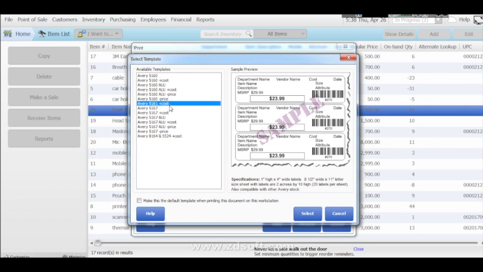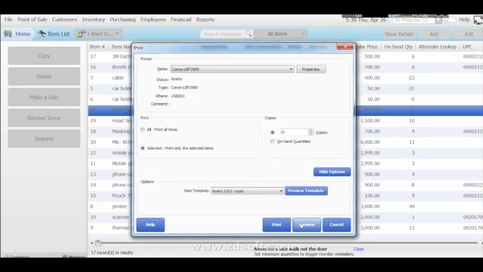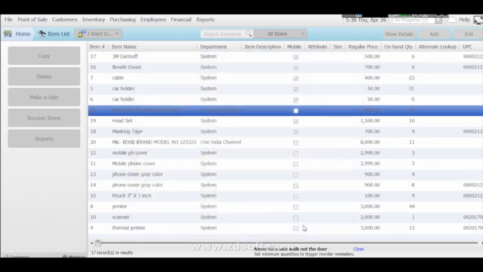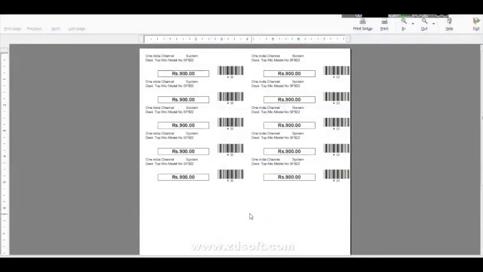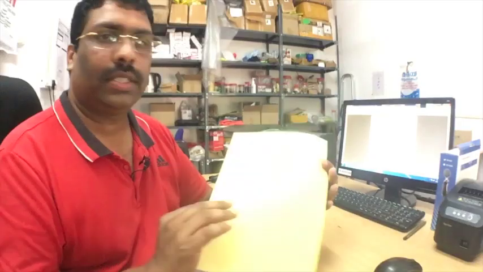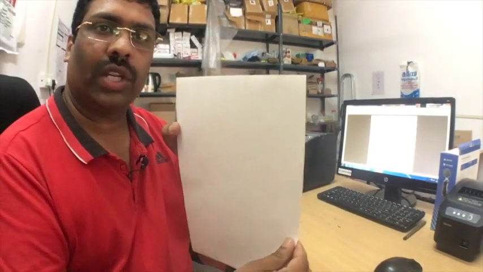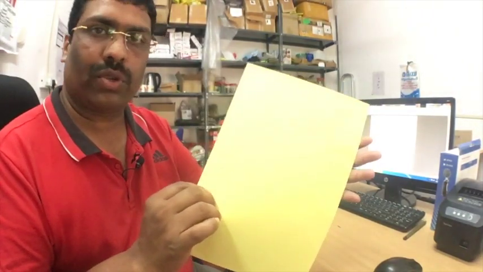It looks very nice. Price also will come, and barcode, your shop name, everything will come over there. Select it. You can see the preview before printing. Continue. See, this is the sticker design. You can cut it like that, each piece. Then you can peel it and stick it on each product. Now I will show you how to print this on my laser printer. This is A4 size sticker paper. Actually, you can buy this even from Amazon.